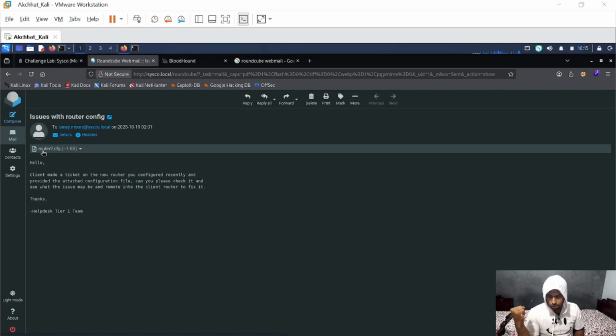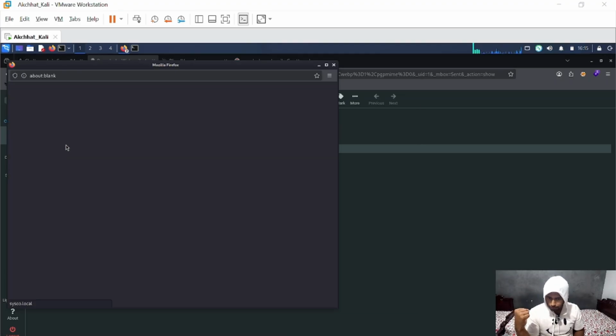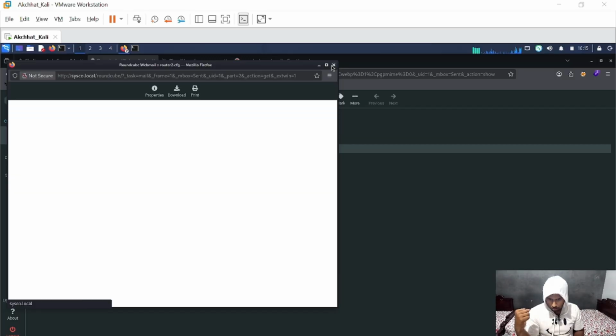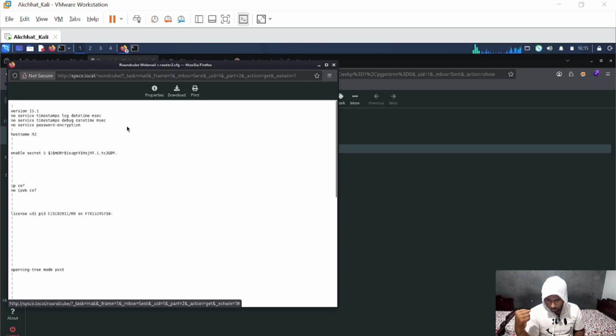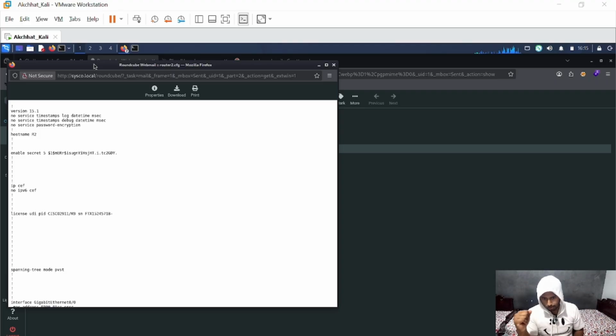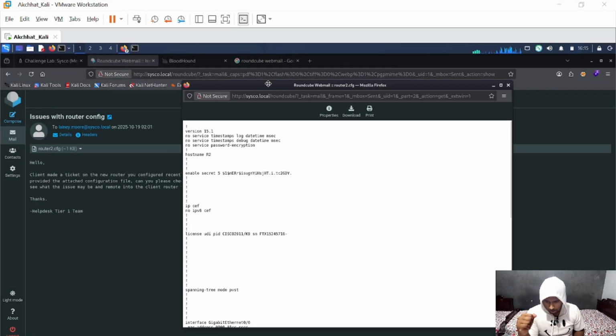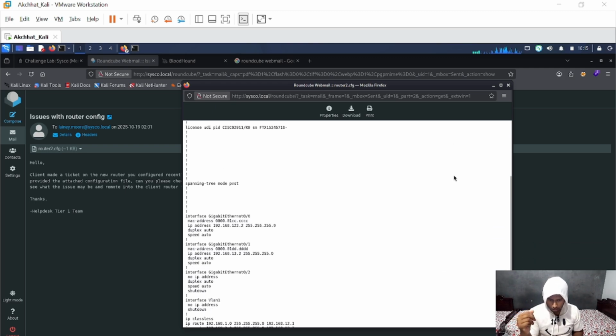So we are going to download this as well. Okay, so we do see something like a router configuration, because this says router2.cfg, which stands for configuration file.